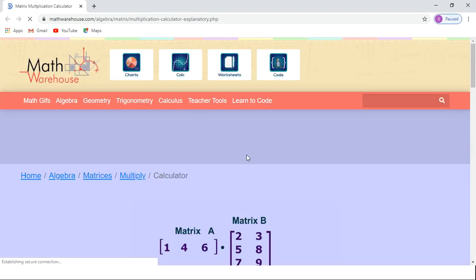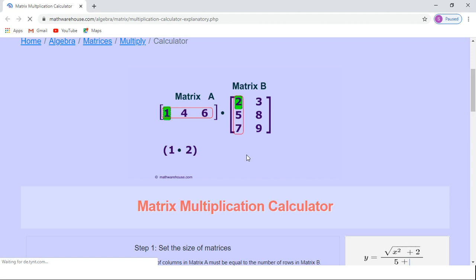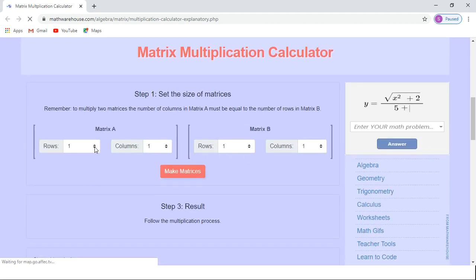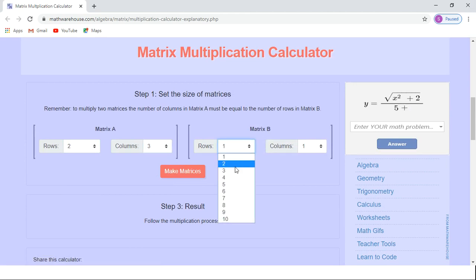I'm going to give the rows and columns of the matrices. First, I'll consider matrix A consisting of two rows and three columns, and the second matrix consisting of three rows and two columns. You can choose anything, but it should hold good that the columns of matrix A must equal the rows of the second matrix.